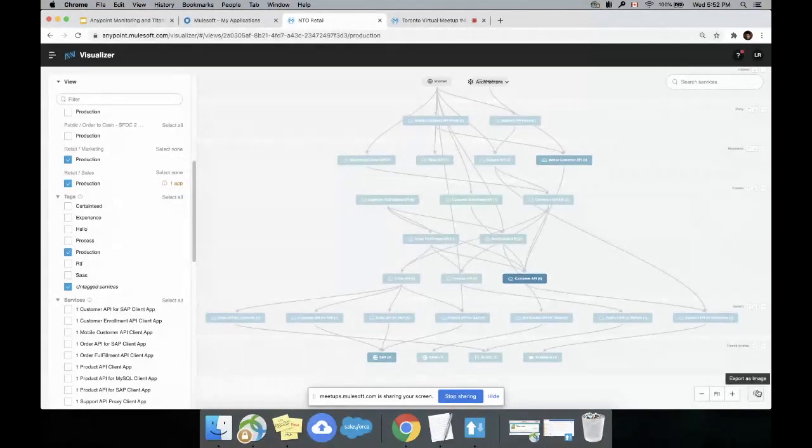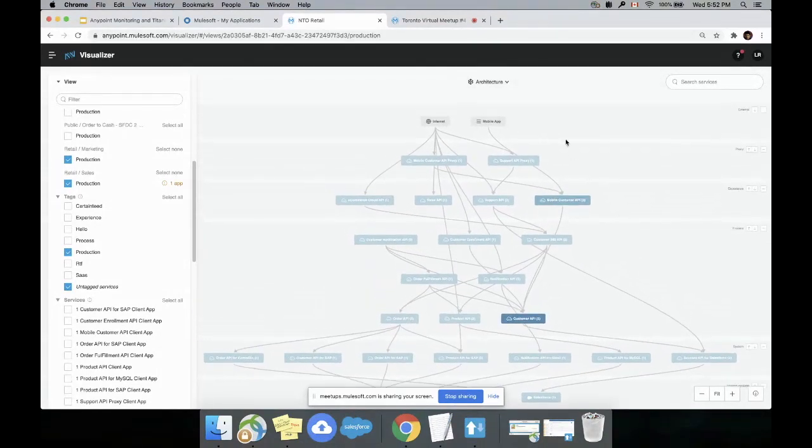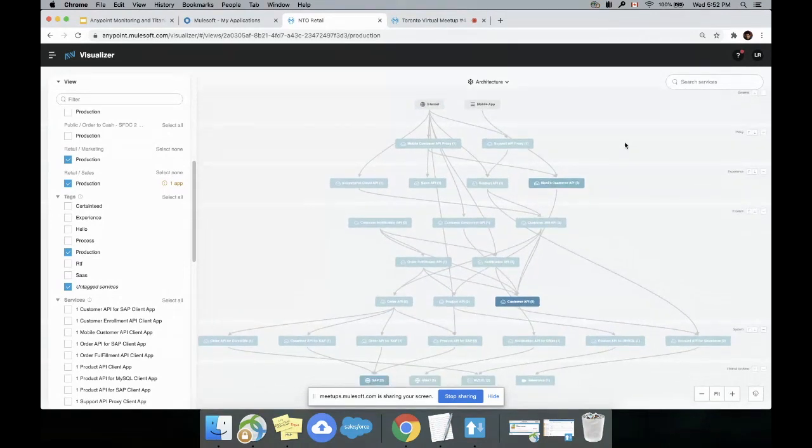You can just export this image and take it to a meeting with your business stakeholders to show them how the APIs currently interact. You also have your backend systems that are identified, and your external mobile app or client application. You have all of that, so you can get a bird's eye view of how the APIs interact with one another, and you can use it for understanding the current state of your architecture. You can also use this second, which is very important, to ensure that you're following API-led connectivity.